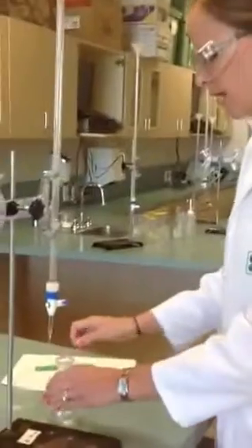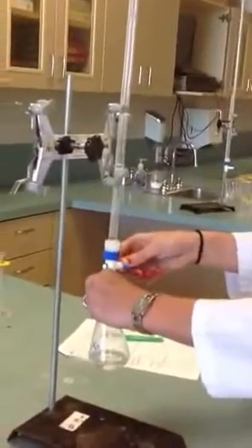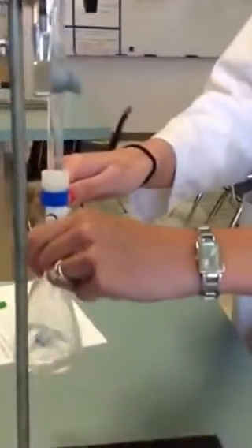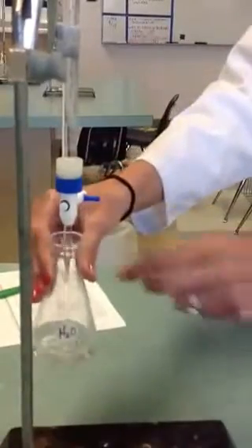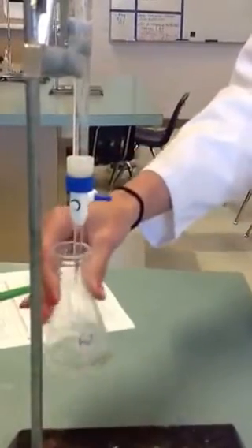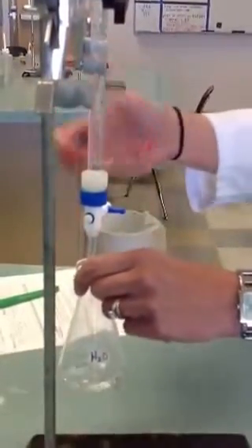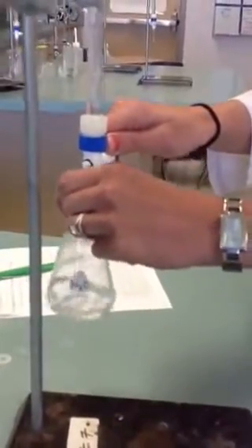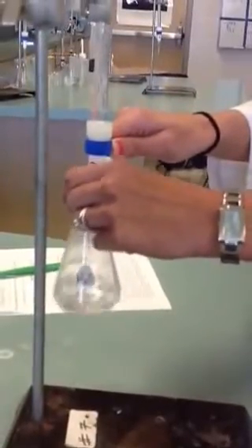So then I'm going to start my titration. The minute I put my base into my acid, it's going to start turning pink — right where the base is hitting the acid, it's turning pink. I'm going to put the base in the acid and swirl it a little bit. Really what you're doing is giving those hydrogens and hydroxide ions time to find each other and create water. The reason it turns pink initially is because those hydroxides haven't had time to find the hydrogen molecule attached to the phenolphthalein indicator.